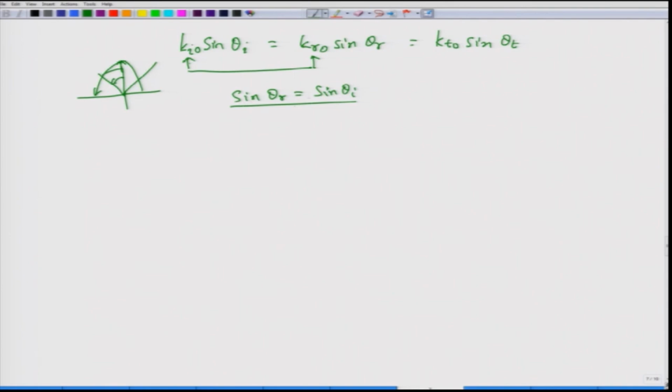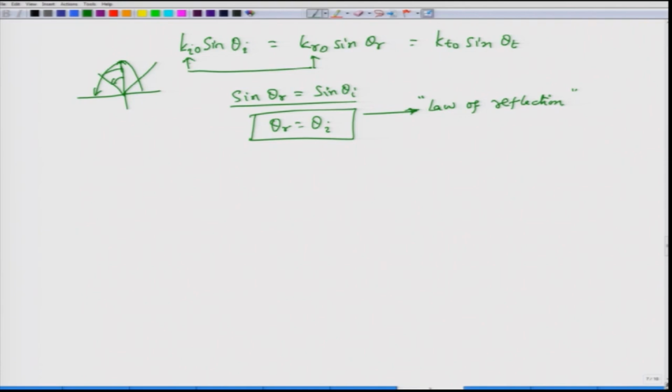The only conclusion that we can draw from this is that theta r is equal to theta I. And what is theta r equal to theta I? From the previous module we know that this is Snell's law of reflection. So, what Snell found out from experiments and from other considerations was a law, which we call the law of reflection, and now it is simply a condition on the phase of the wave. It gives us this law without really calling it a law for us.